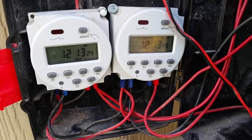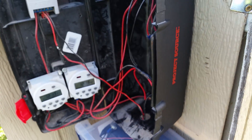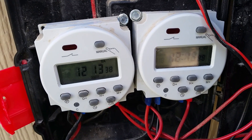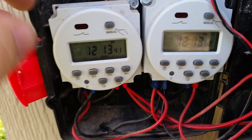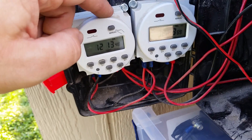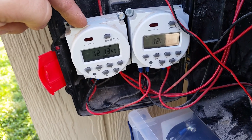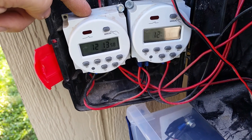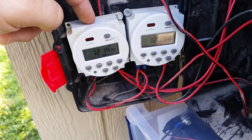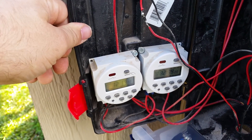These are my two 12-volt timers — I got these on Amazon as well. Everything here is basically purchased from Amazon, other than the containers, which I got at Lowe's or Home Depot. These little 12-volt timers control both the chicken door motor and the lights inside. The one on the left controls the motor, and I have that programmed to go twice a day. It turns on at 6:30 in the morning and shuts back off at 6:35, then comes back on at 7:30 in the evening and shuts back off at 7:35 — just enough time for the motor to open and close the door.